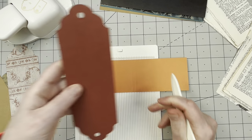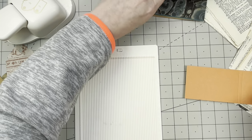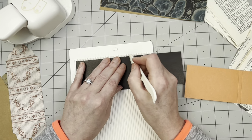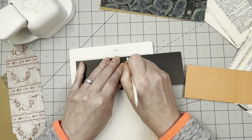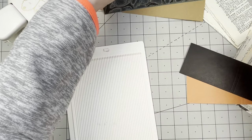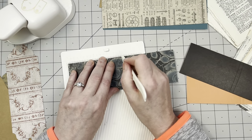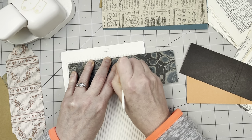By all means, shall I just fold these in? Well, I'm gonna fold these in just to show you how that works. So here, oh yes, this is the very heavy paper. There you go. Yes, we're gonna make these with small little spines, but they don't need to have spines. I like them with the spines.